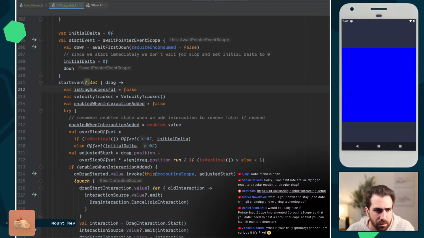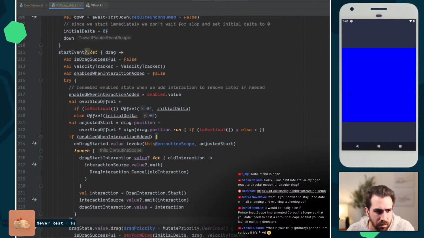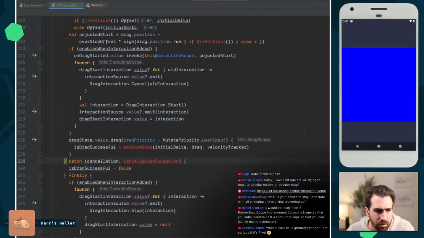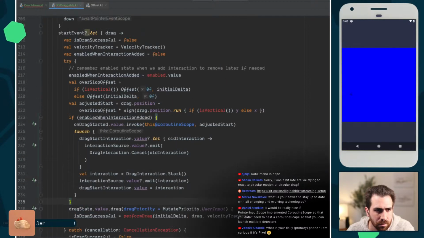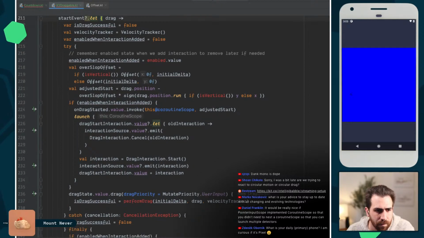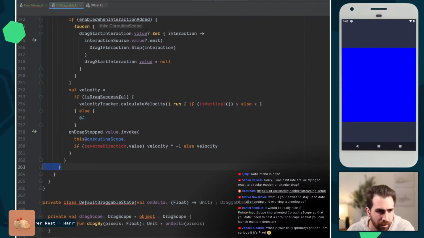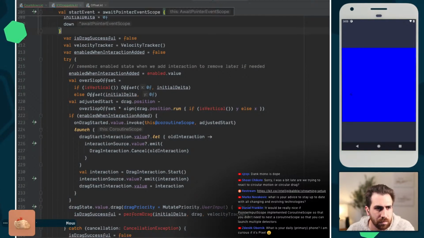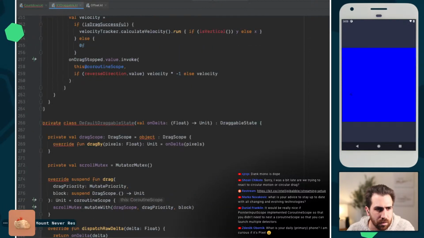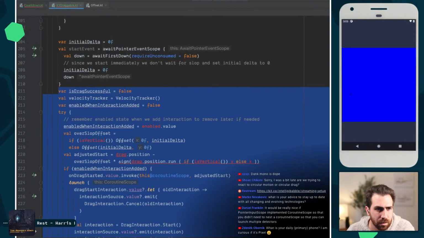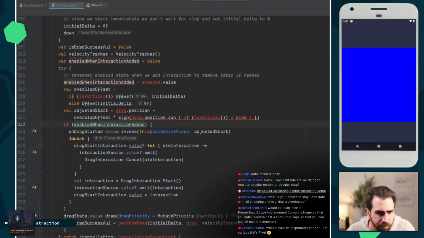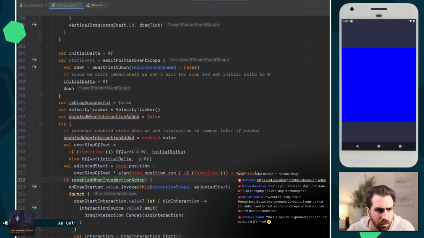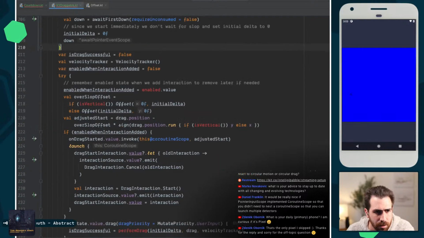So I think what I'm gonna do is get rid of this let, which, where is that let? Oh, big let. All right, let's get rid of that, get rid of one level of nesting here. And we'll rename the start event. Here's my start event. So let's call it the start event drag, which is what it was before. So that's good.